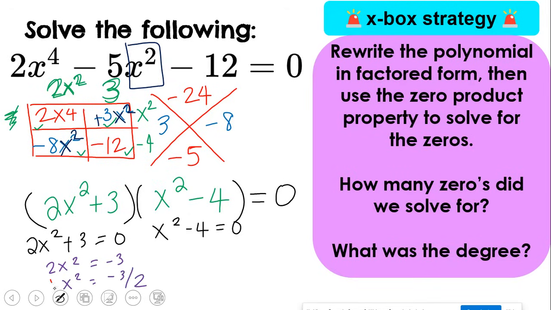And when I go to get this alone, this becomes a little complicated. The negative becomes plus or minus i, but I'm just going to leave it as square root of 3 over 2.